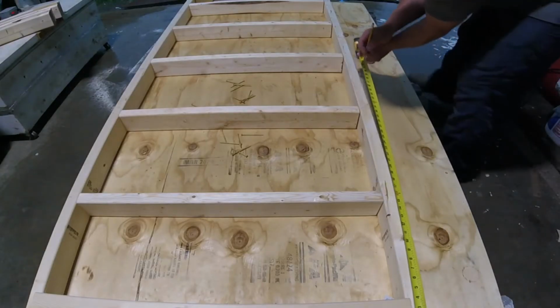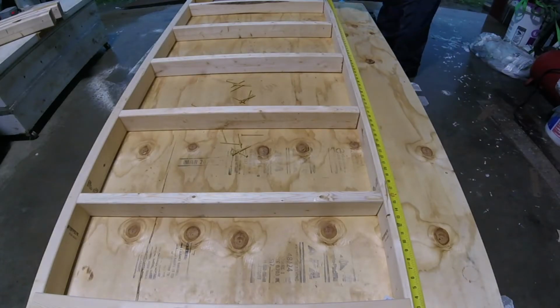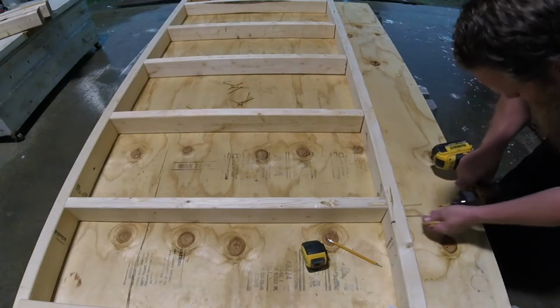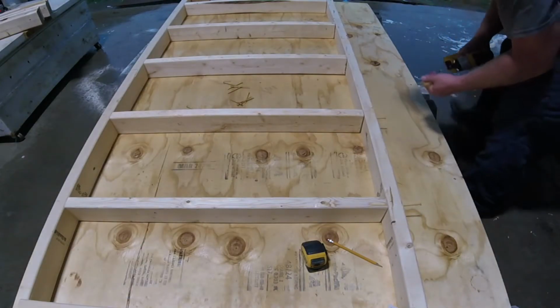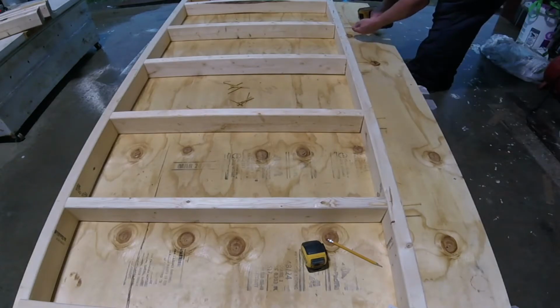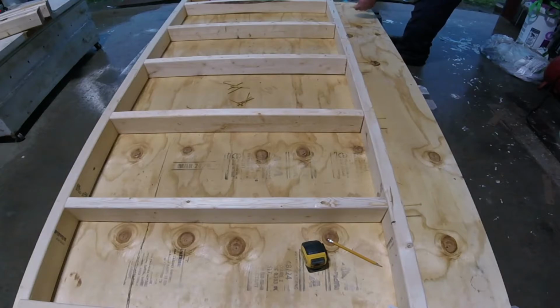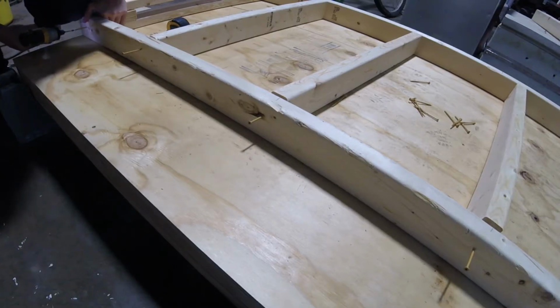Here you can see me actually marking the 16-inch centers on the top plate, so it will match the bottom plate and the studs will be straight. Once we finished screwing all this together, I was able to stand the first wall up and screw it down to the base.